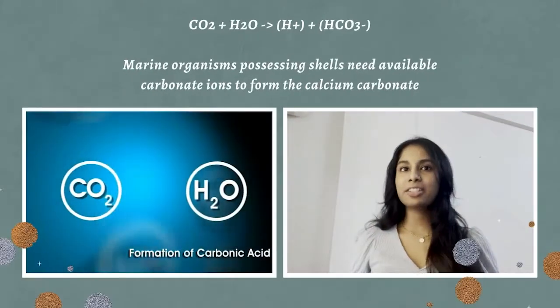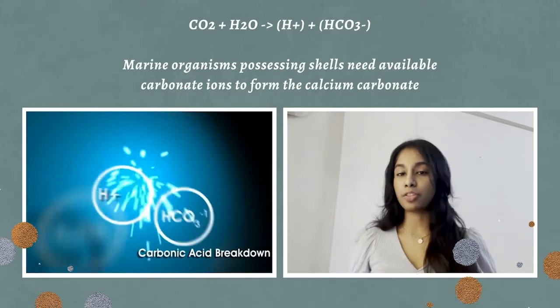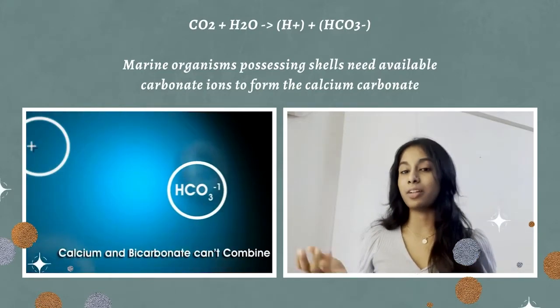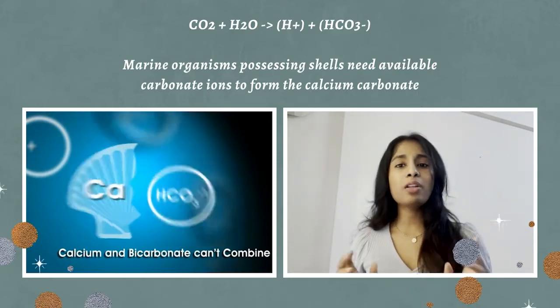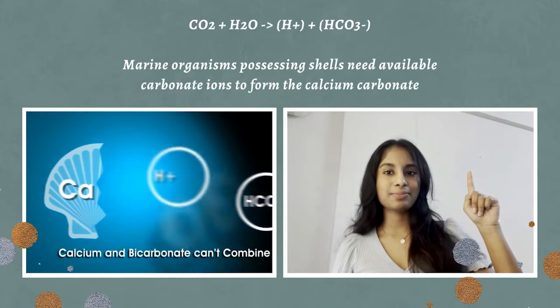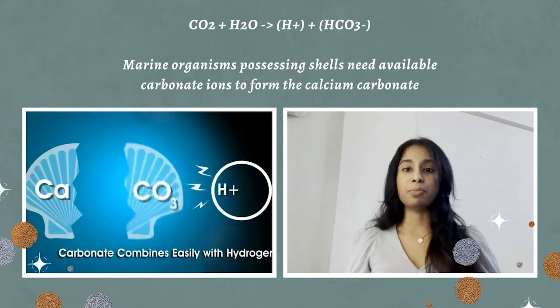Ocean acidification occurs when carbon dioxide is absorbed at a high rate. It then reacts with the molecules of water to form carbonic acid, which then breaks down into hydrogen ions as well as bicarbonate ions. The presence of all of these hydrogen ions is what acidifies the ocean. Just take a look at the equation.